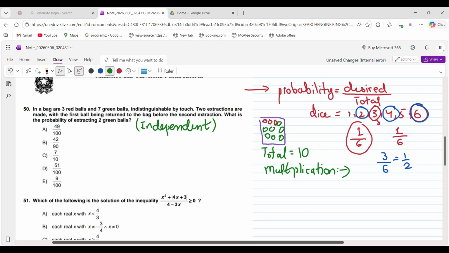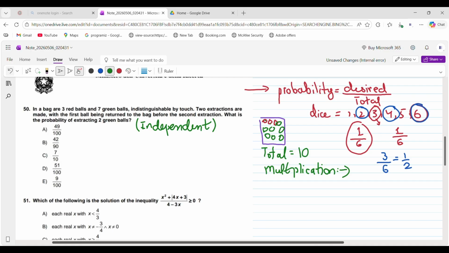Now how are we going to identify whether we use addition law or multiplication law? Here we can't use addition law, because in addition law we talk about mutually exclusive or non-mutually exclusive events, where we have two things common or not. Addition law is basically used in cards. When you have a deck of cards and have to find the probability of more than one event, you will of course use addition law there. But here you will be using multiplication law.